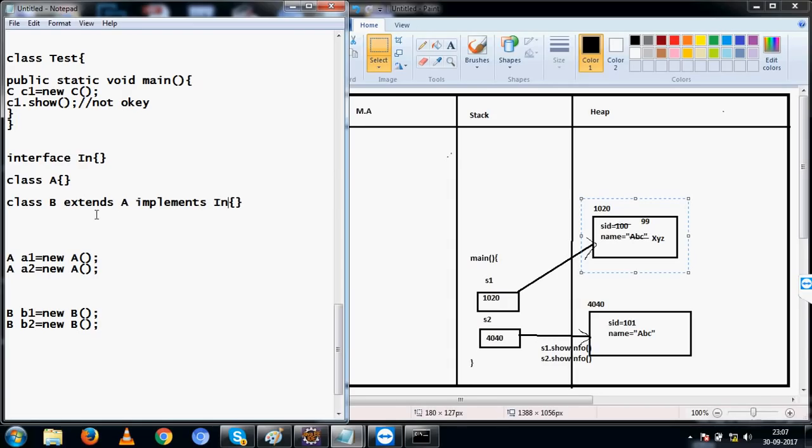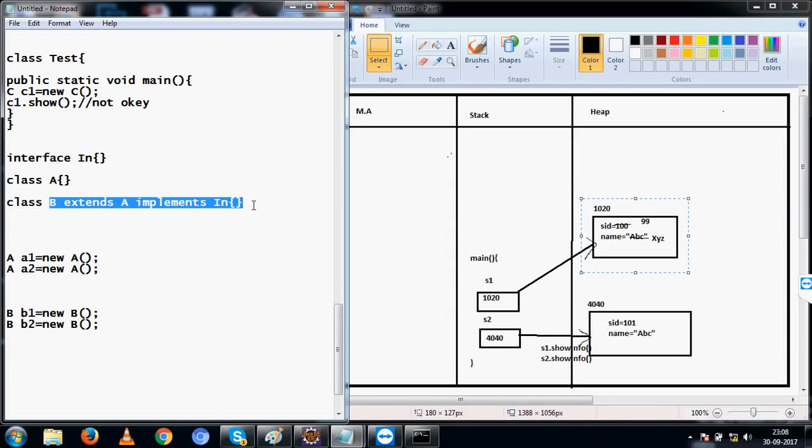Now whatever object you create of B will be an instance of type A, instance of type IN, and instance of type B. These B1 and B2 are instances of B, instances of A, and instances of IN, all three.